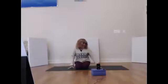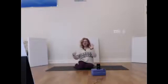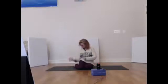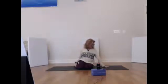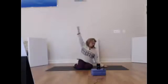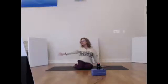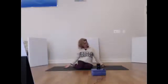So now sitting over to the left, this side is a different side, so don't be shocked if it doesn't feel the same as the first side, because it would be a different side. So into mermaid pose, left hand on the mat. Again, your left elbow will come into your side to support your body. Inhale. And exhale, come back up. Again, this side feels very different for me. It might feel really similar to you, or it might feel very different.